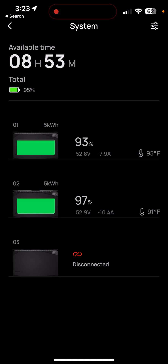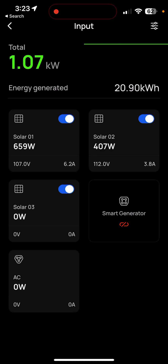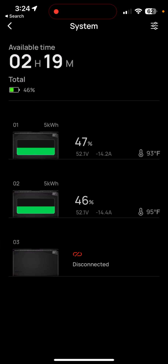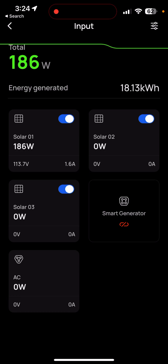These two batteries are topped off — that's 10,000 watts of power sitting in reserve. We have three arrays; one is turned off as you can see at zero volts in solar array three. The other two are producing around 500 and 400 watts each due to cloud coverage. Typically all three produce 1,600 watts each, so you get about 4,500 watts from that hub. The second power hub is at 47% with only one array producing 214 watts — those three would typically produce 1,600 watts each as well, so another 4,500 watts.